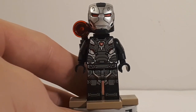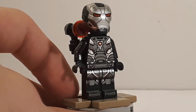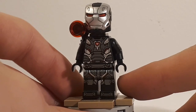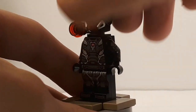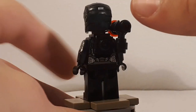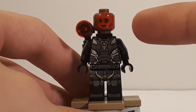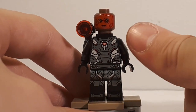This is probably one of the best figures I've ever seen from a Marvel set. War Machine here is super great. The face mask right here looks very similar to the one from the Civil War sets. You can see there is some printing on the helmet, and if you remove the face mask it's printed separately onto the helmet itself. The rest of the helmet is just black. If you remove the helmet entirely, you can see the Rhodey head — he has the same HUD design as the new Tony Stark head from the sets, but in red instead of blue.